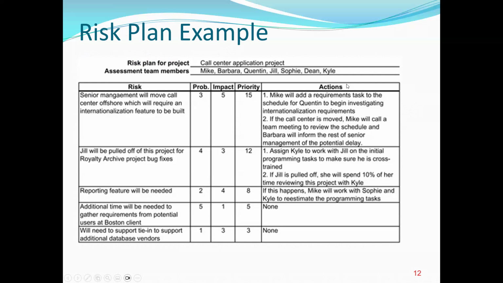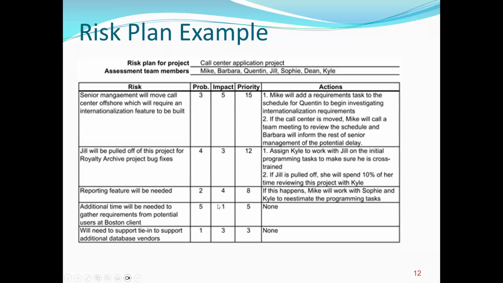So what actions should we take in case this risk happens? Here we say Mike will add a requirement task to the schedule for Quentin to begin investigating internationalization requirements. Now, if the call center is moved, then Mike will call a team meeting to review the schedule, and Barbara will inform the rest of the senior management of the potential delay.